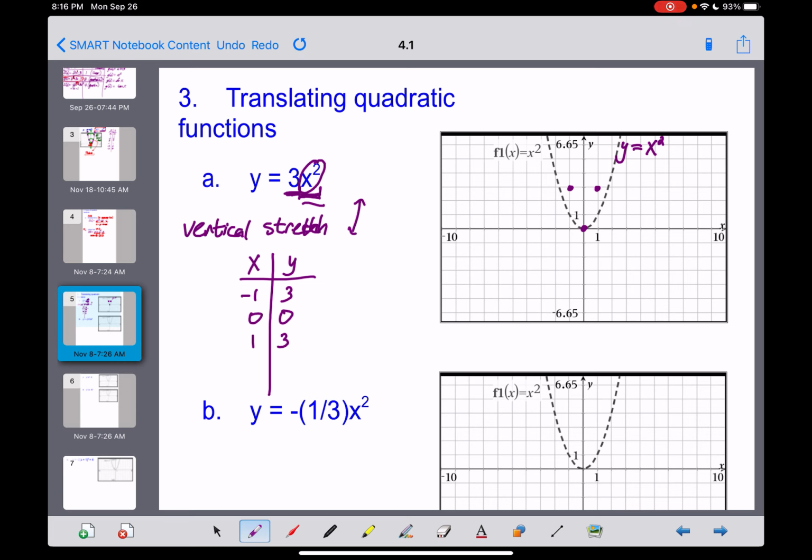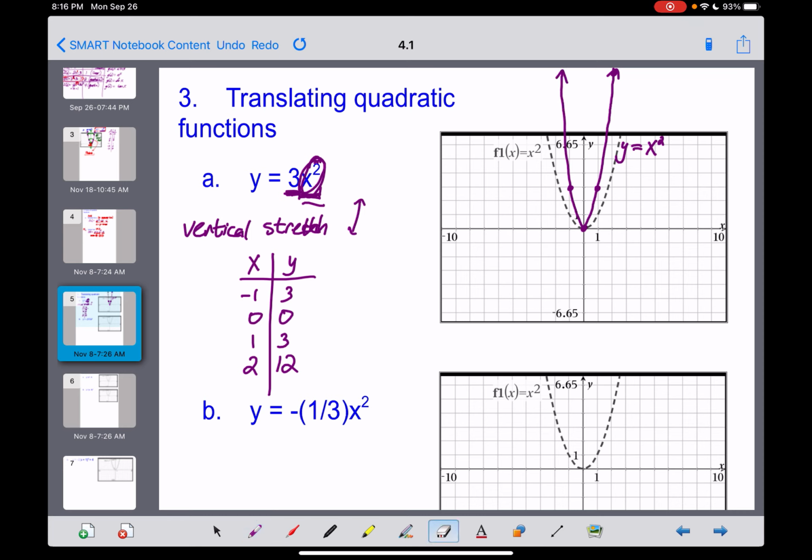This graph is still going to be a parabola. It's just going to be taller than the original, which makes it appear skinnier. Just for fun, let's throw a 2 in there, although you'll see why I didn't originally. 2 squared is 4. 4 times 3 is 12. Shoot, 12, and I'm up off my graph already. It's way up here somewhere. So here we go, guys. When I try to connect this, you'll see what I was talking about a while ago. This is a pretty skinny parabola.